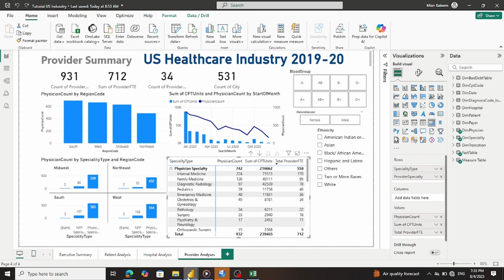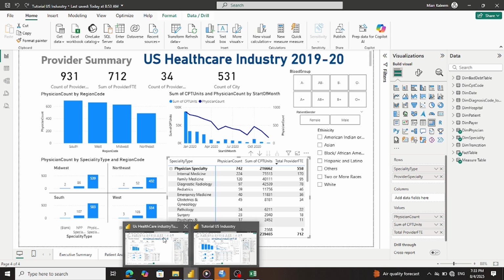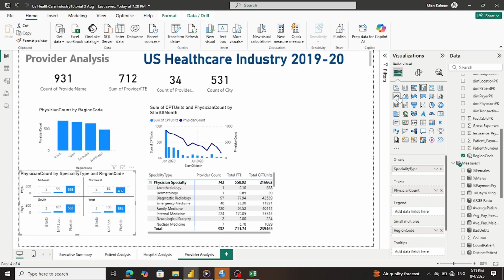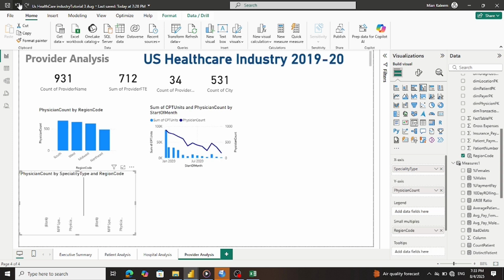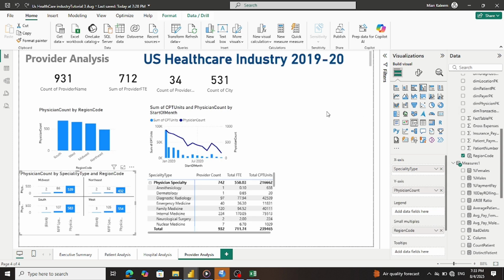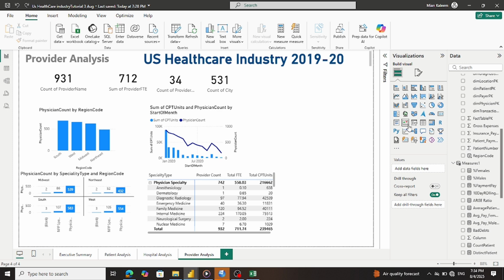Okay, so now let's put the filters. We don't have the filters, so first of all we need a region filter. Always deselect everything and then select filter.